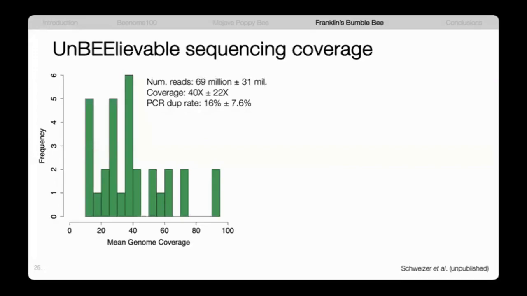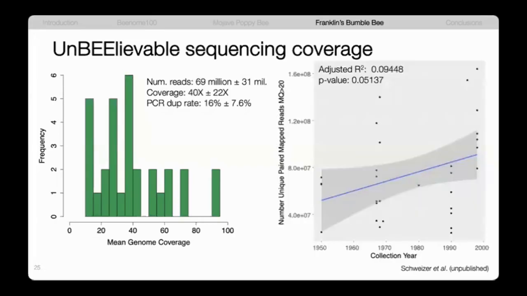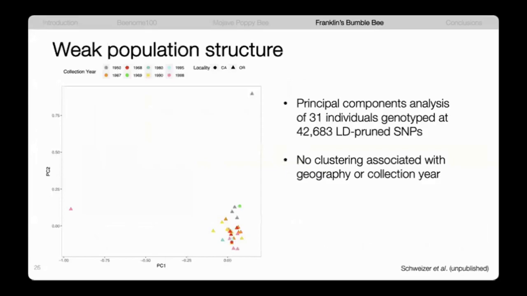We had a moderate number of PCR duplicates due to additional PCR cycles during library prep, since these were museum samples. And then we did observe a correlation between the collection year and the number of reads. So we knew that filtering would be important for removing any potential conflation of data quality and collection year. From the raw sequence data, we performed stringent filtering in order to come up with a set of high quality, high confidence single nucleotide polymorphisms, or SNPs, from across the genome.